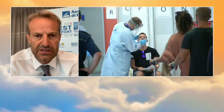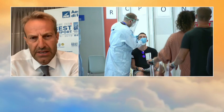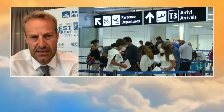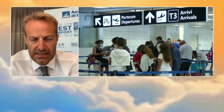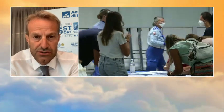Yeah, the procedures are pretty simple. So passengers have to be tested and result negative in order to board those aircraft, up to 72 hours before departure. They can do so on their own, so they can get a test wherever they like, or they can be tested just before departure. And we put in place quite a major testing facility in the airport on site, in our long-term parking, where there is the largest drive-in testing facility in the region, and they can do so very conveniently.